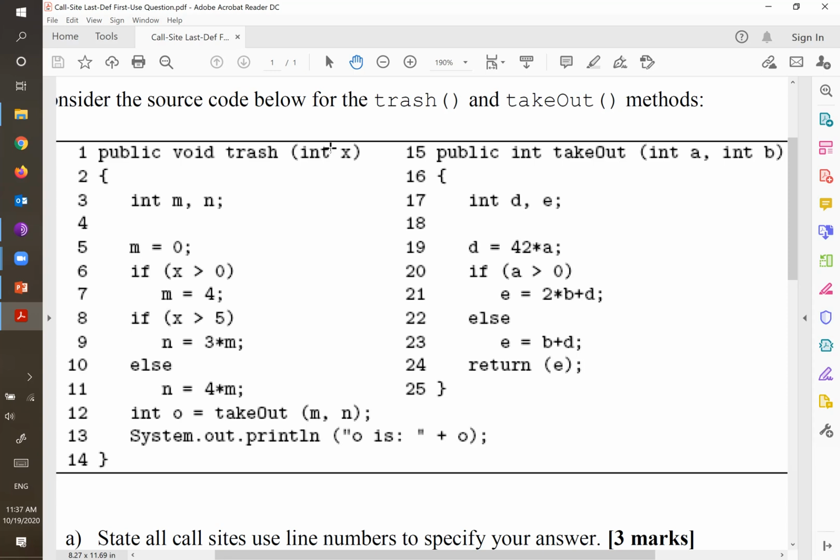So what we care about is M and N. This is the call site. I care about where M and N got last defined. It's going to find them over here. And then where M and N, which now become A and B, got first used in here. I don't care about this part over there.